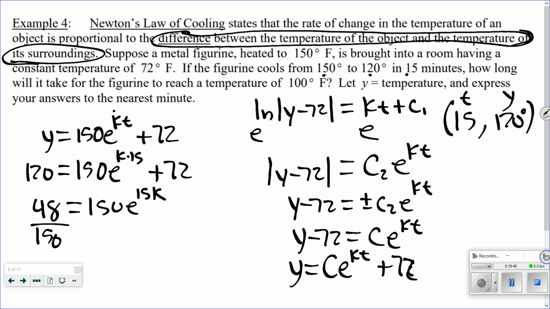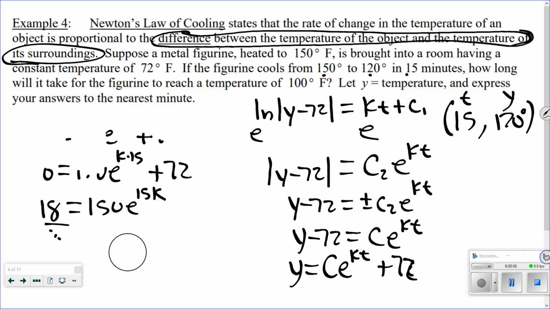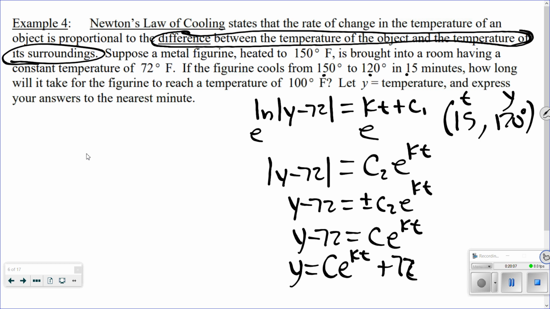I'm going to stop there really quick and catch myself. So you guys will have to forgive me. I think I've made a mistake here. I assumed C was the initial 150 degrees temperature. I don't know if that's actually true. So I'm going to backtrack a little bit. I think we're good all the way up to, let's come back down here. Sorry about that. But if I come back down to here, this is my formula, right? And I've got to figure out what C is, because of the plus 72, I don't know that C is the actual initial heat as it comes out.